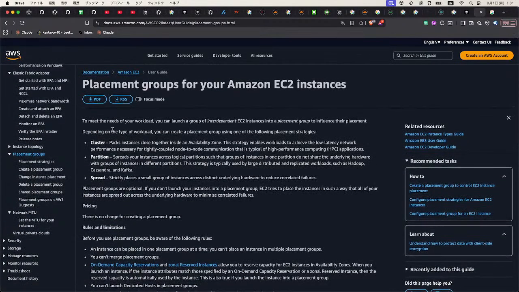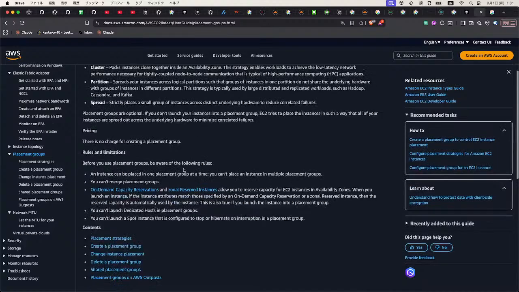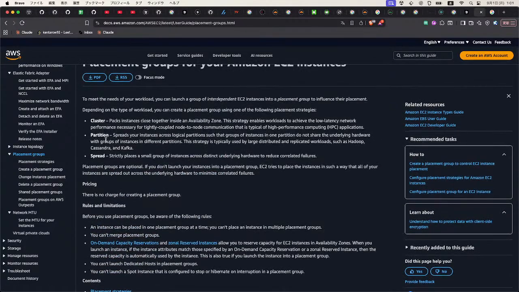To meet the needs of your workload, you can launch a group of interdependent instances. Cluster, partition, spread.